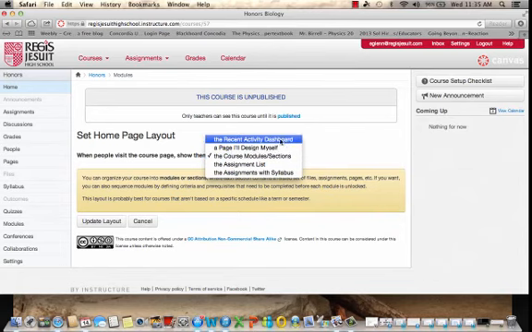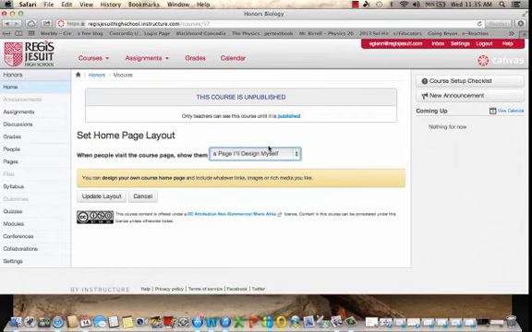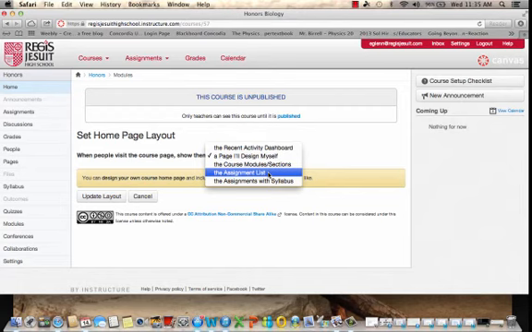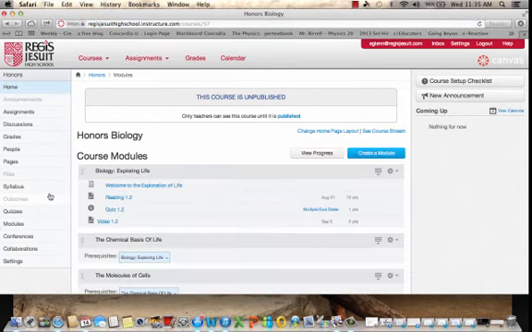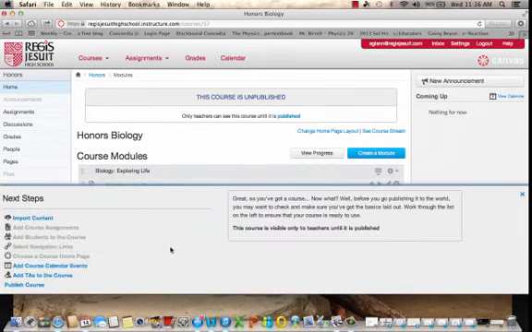So if you would like to do it as a page, as an introductory page that you've designed yourself, you have that option. If you wanted to just list the assignments, or list the syllabus, those are all the different options you have here. And at any time before you publish the course, if you want to reference the little gray bar that shows up, you can come over here to Course Setup Checklist, and that'll make it reappear.